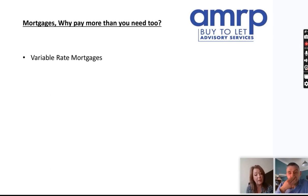That's one angle that we look at for clients, but we also compare that to the open market as well, and we'll be looking at different lenders and what products can be available for switching onto something more competitive. I know this is something your team have done a lot for me, actually, because every time I get a mortgage statement, I'm sort of emailing it in and thinking, is there anything that can be done with this mortgage product? And as you've suggested, I know for me, our product with the existing lender is a lot less costly, potentially, than a full remortgage.